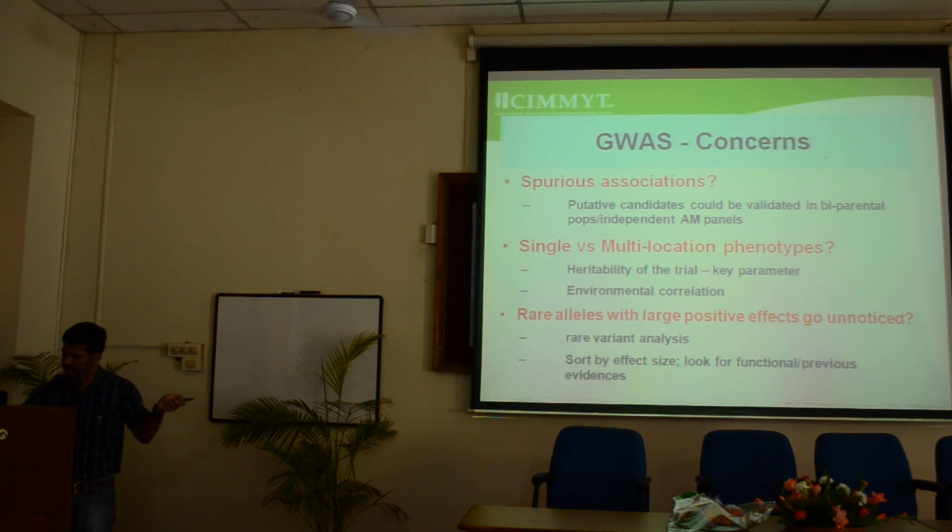That's another problem. That's why the Cornell group came up with a different population structure. Does anyone know? It's called nested association mapping. Have you heard about it? NAM population.